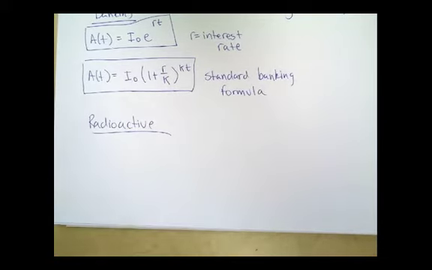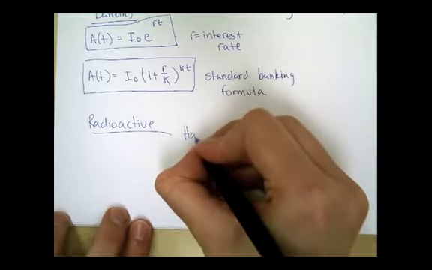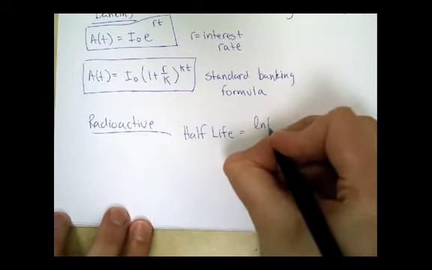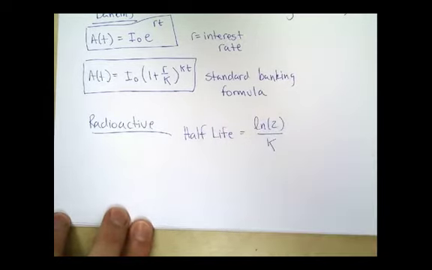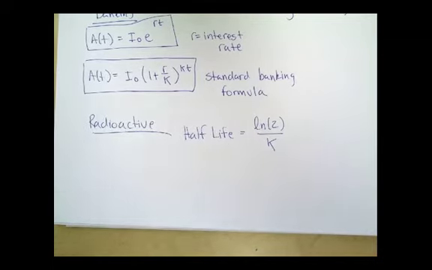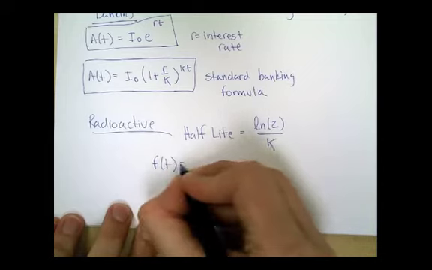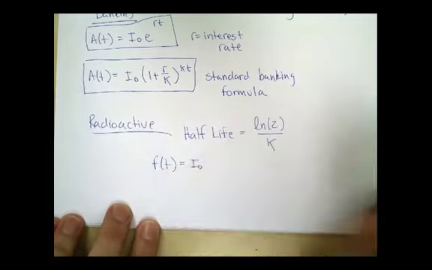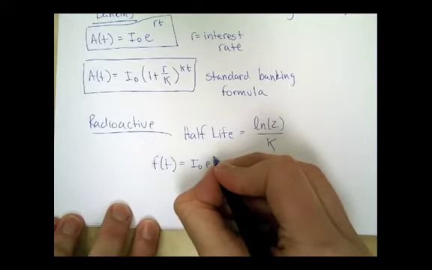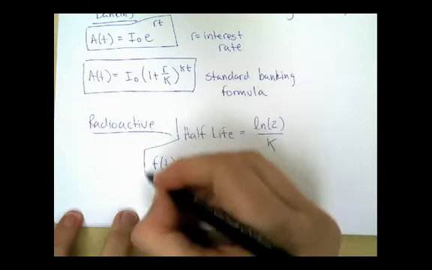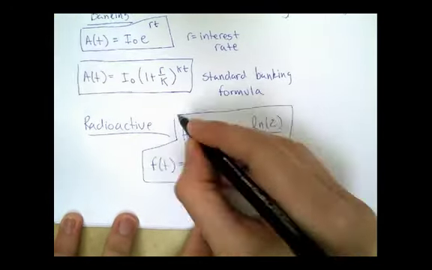And when we talk about radioactive problems, I'm talking about things like half-life. So you got to understand what the half-life formula is. You should all have it memorized as the natural log of 2 divided by k. And you know that original formula f of t equals the initial value, we call it I naught or y naught, either way, e to the negative kt power. There's a negative k value because you're decaying. So that's pretty important that you make sure you feel like you have both these formulas down as well.